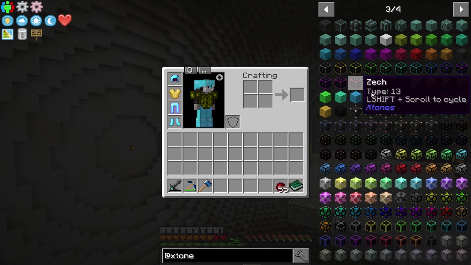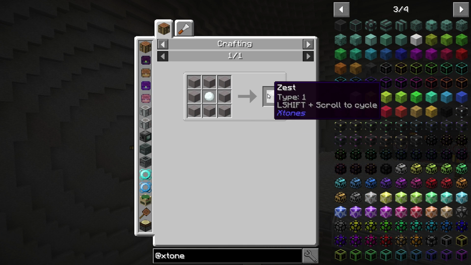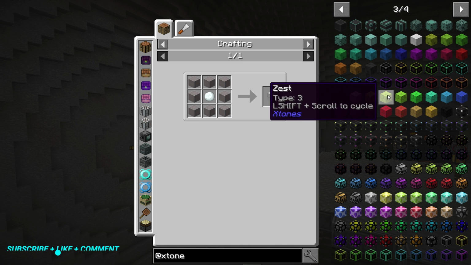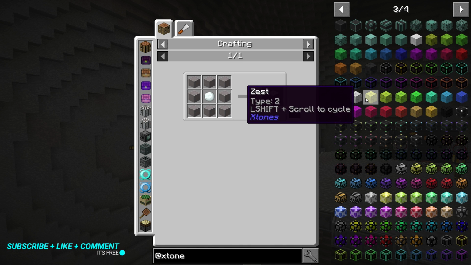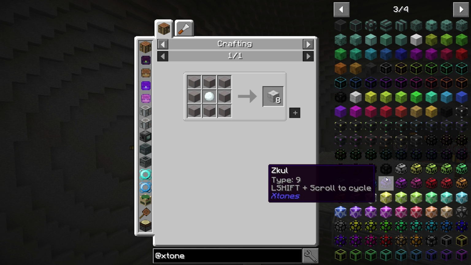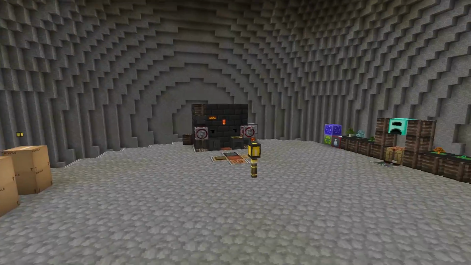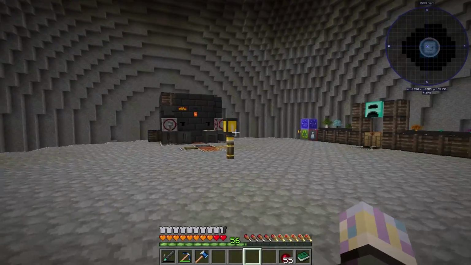And this little mod here, I should tell you, you make the base block. So this one here, the Zeta ones, I guess these ones are Zest. You make one, and then you just left shift and scroll. It actually cycles through the blocks. It's pretty cool because you get access to a whole lot of different blocks there. So, a cool little mod for decorating, but not really important. Not something we're going to get to right now.